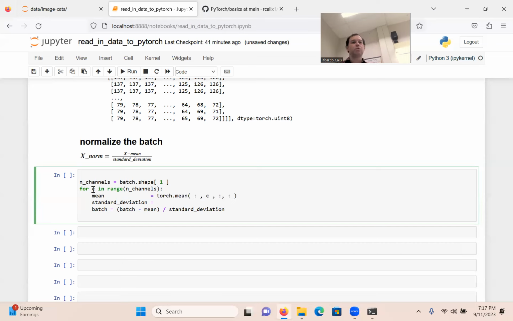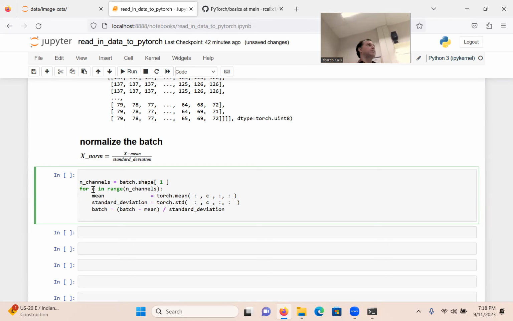Okay, so just take the mean of that. And then we're going to try the standard deviation. So that's going to be torch.std, parentheses. Again, this should be the same idea: all images, comma, specific channel C, and then all other values. Let's make it consistent. We just take the mean and the standard deviation of all.